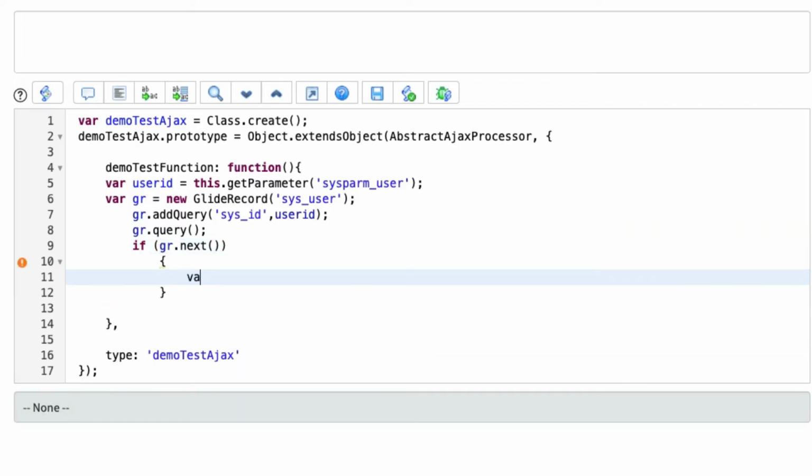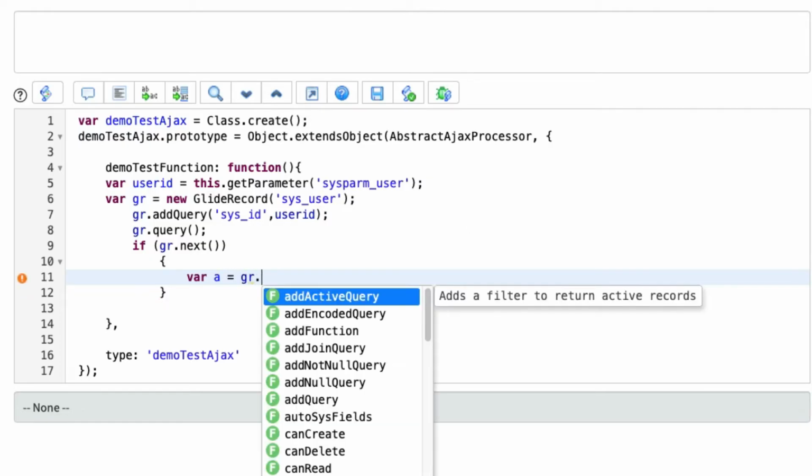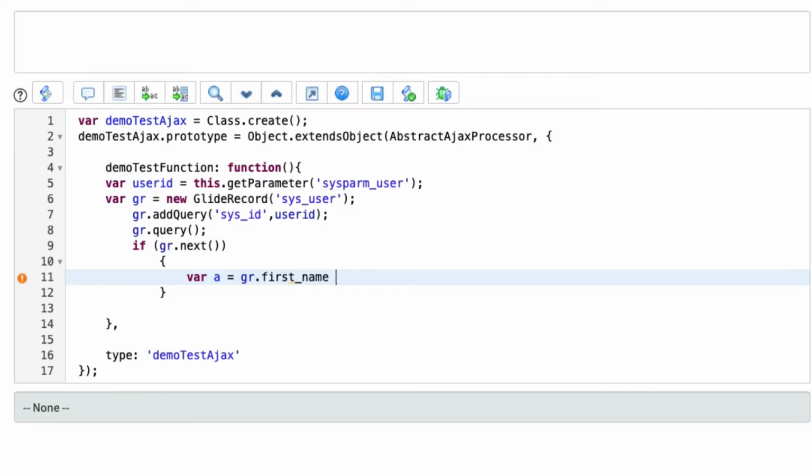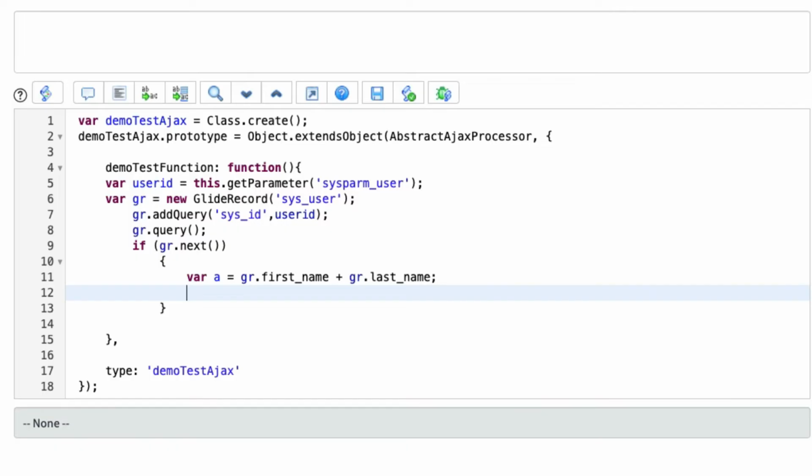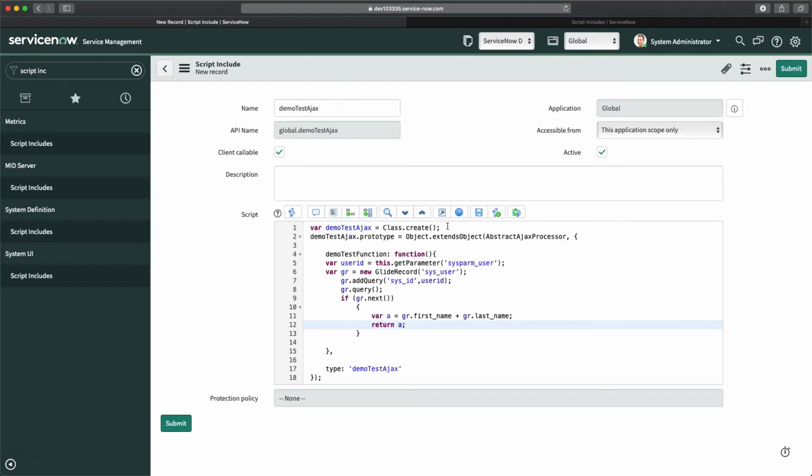And then I will do var a equal to gr.first_name. That's the name of the field we have. And then I have gr.last_name. I'm sure these are the field names on the user table. And then I will just do return. So now here you're going to return the response which you are capturing in this variable. So I'm returning a. So whatever value we have, it will be returned by this function. So I think this is it. I will just save it.